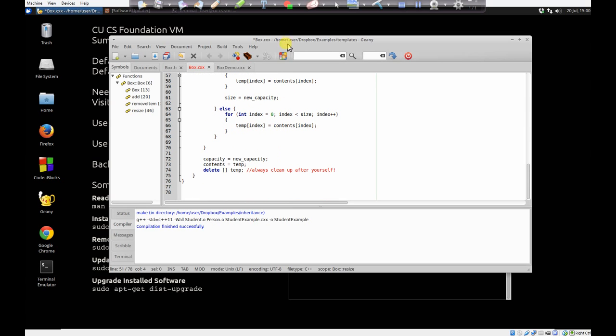You're welcome to dig into it and send me questions. This is really more a demo of how to make a template than it is of how to remove something from a dynamic array. Then here you'll see the last thing I really just want to note is make sure you clean up after yourself.